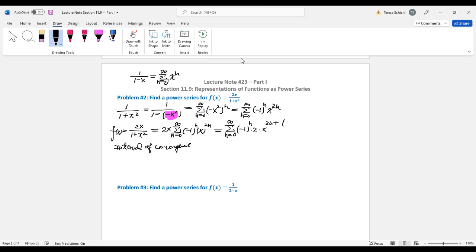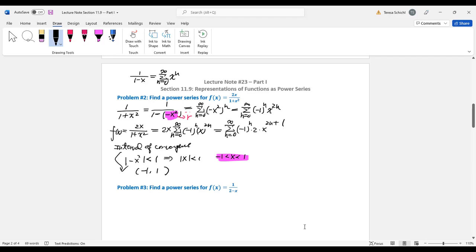So remember, we manipulated the geometric series, right? So this is my new r, or x. So I know my negative x squared has to be less than 1 here. All right, so that means the absolute value of x is less than 1. That means x from 1 to negative 1 here. So this will be my interval of convergence. So the interval of convergence here will be -1 and 1.